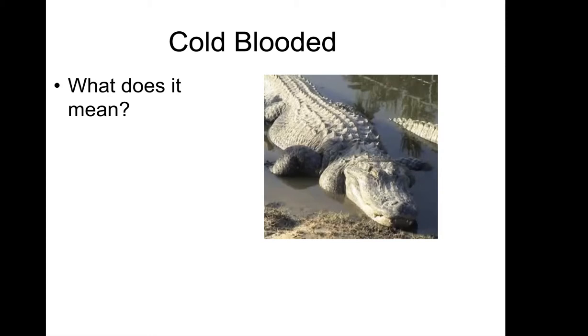So most of the time, an alligator or a member of the reptile family, which they're all cold-blooded, in the winter months when it gets cold, to protect themselves, they go into a deep hibernation, a deep sleep. They go dormant. And then when spring comes and it warms up, they come out of that hibernation because now their bodies can be warm and the rest of their life process functions can become normal again.